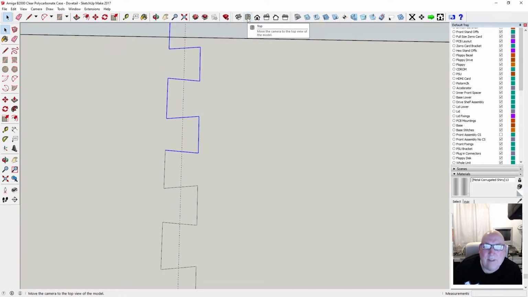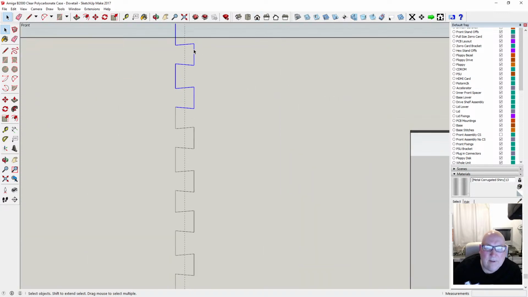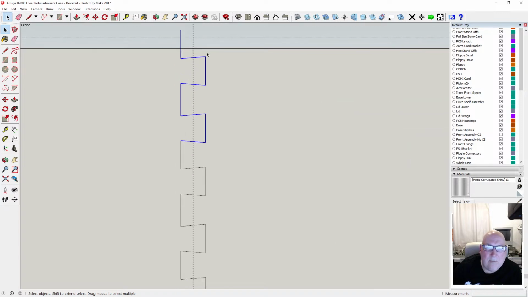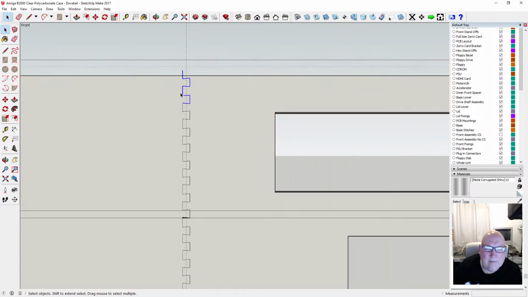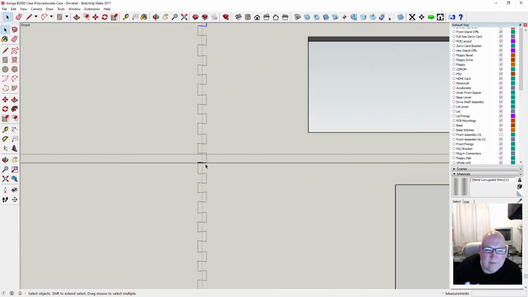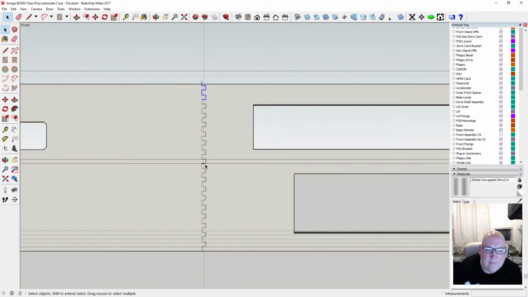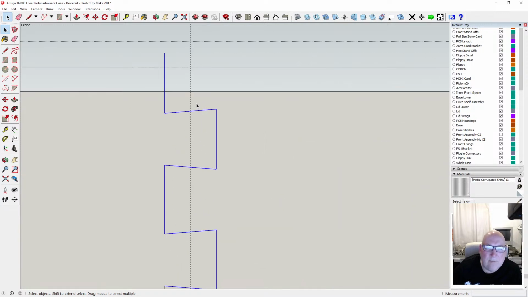I think we ought to really look at this end on like that. Yeah. So we don't want a little piece like that that could snap off. So what do we need to do? We need to, I don't know. It's a problem where it's different widths. What is the best thing to do? I think we'll go from this point forward and just extend it to the end. Yeah, just extend it off to the end.